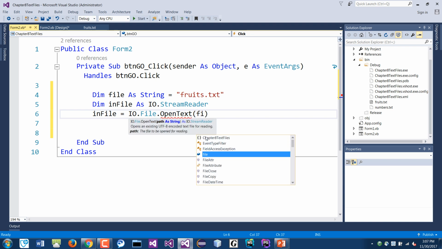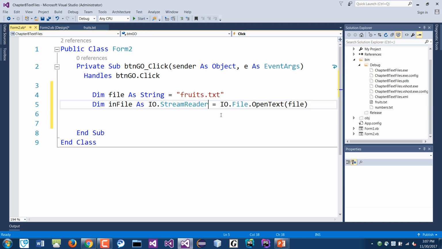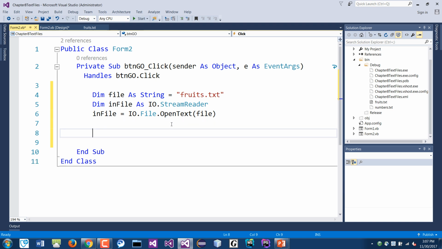And we're going to open what? Open the file name called fruits.txt. You can do it in separate lines, or you can just do it all in one line, it's fine too. You can do it like this, right? You just do it like that, it's okay too. Either way you do is fine. You're just declaring a variable name and assigning it right away, or you can do it on a separate line. It doesn't matter.